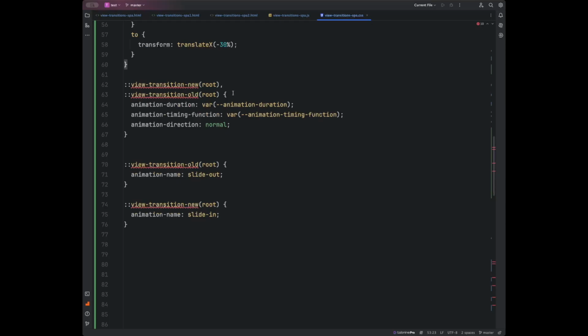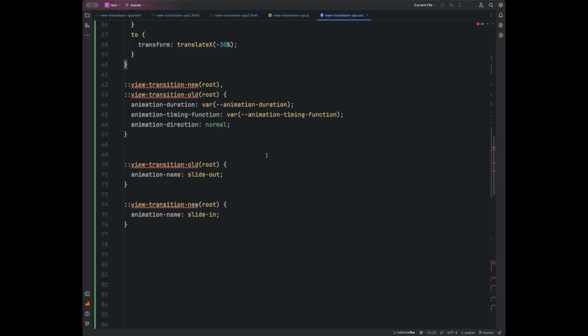You can, of course, as I've shown you in the previous lesson, give an animation name or a view transition name to any HTML element. If you don't do that and you want to animate the root element, so the HTML tag, you can always use the root keyword. So this transition applies to the root, the HTML element. And in this case, it applies to both.